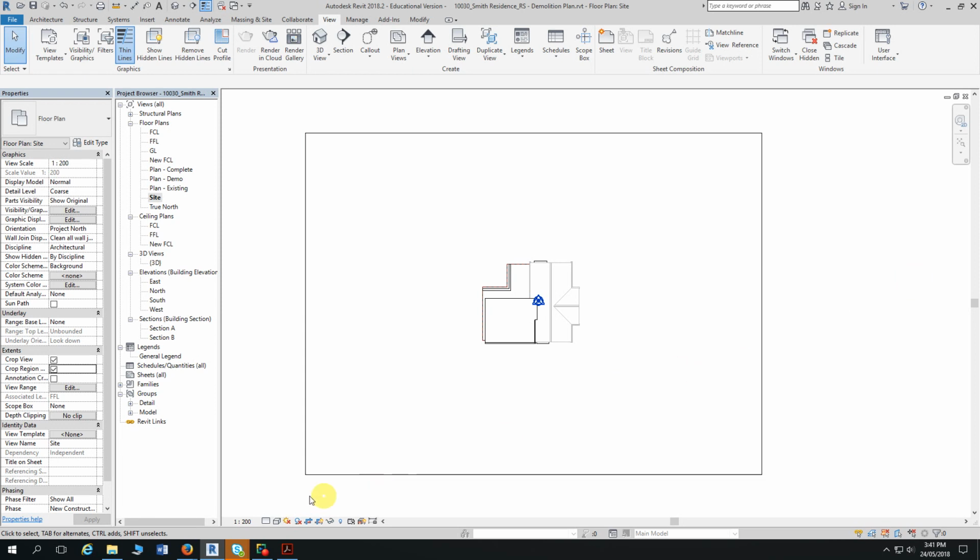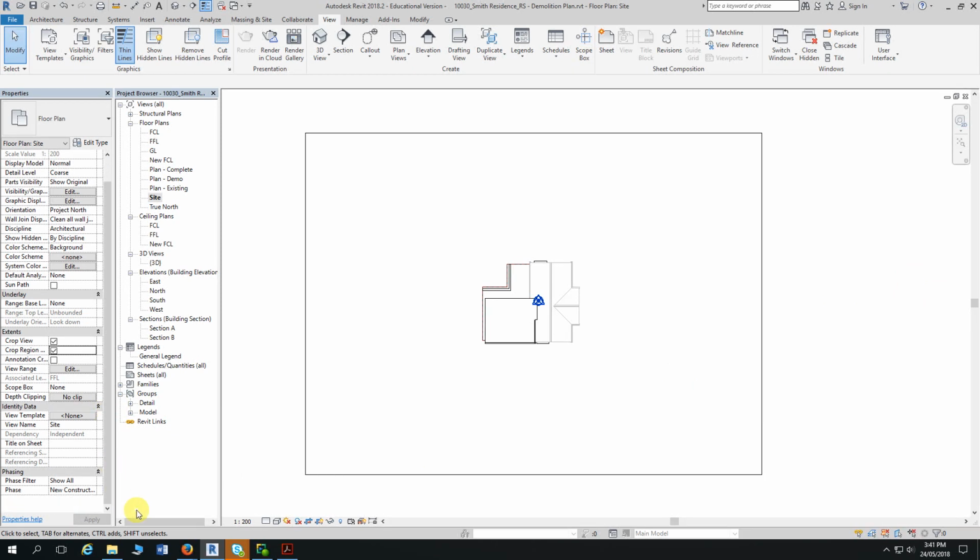Any ideas? Complete. Show complete. Yeah. So ultimately, with the exception of the demolition plan, all other views will be show complete.